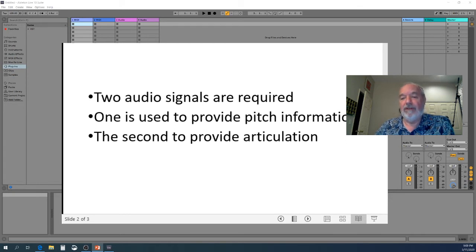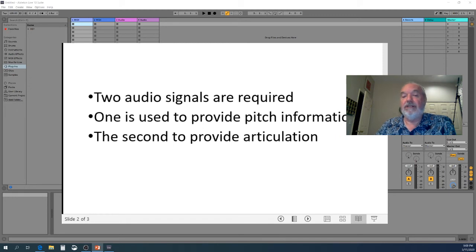I don't know if you remember the voice box that was used by guitarists in the 80s and 90s, where a plastic tube was put in front of the guitar amplifier to sort of bring the sound up the tube, which you then put into your mouth. And so you got the sound of the electric guitar in your mouth area, and then you could talk, and this would use the pitch information from the electric guitar instead of your vocal cords, essentially. So you got this sort of strange talking guitar effect.